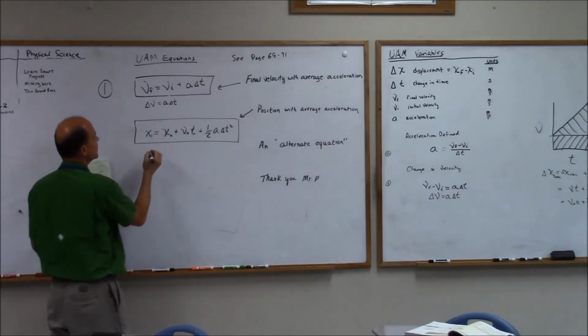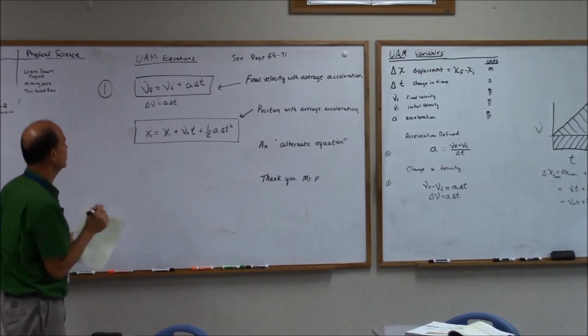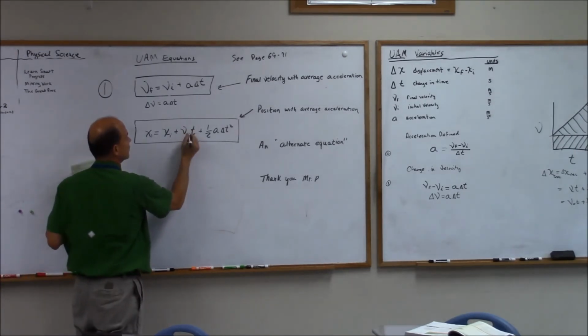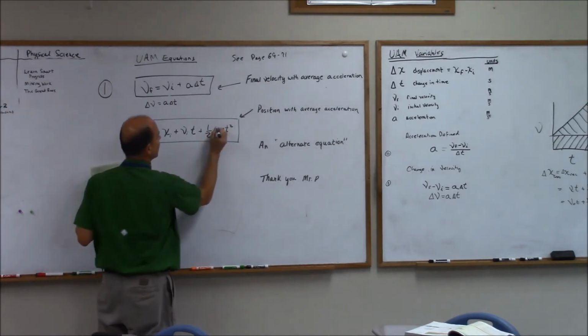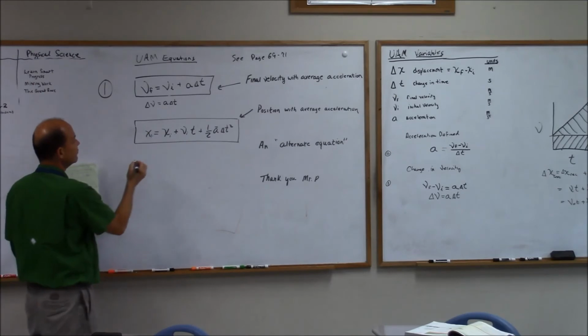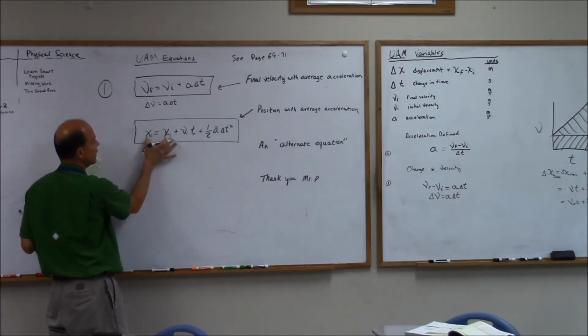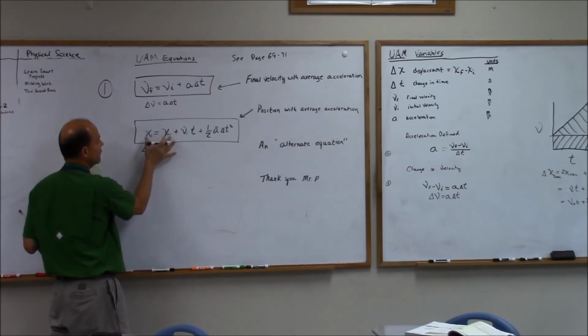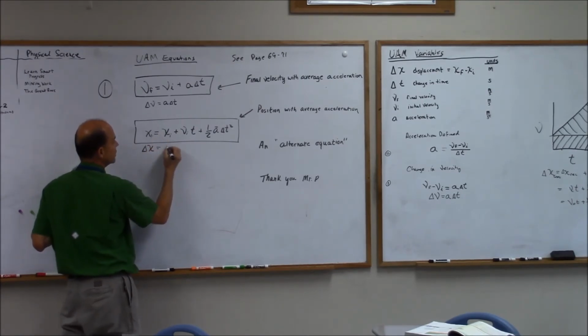I want to write it slightly different below here. And let me make an I there because I'm using my symbols. Initial. And to be proper, this is average acceleration. I'm going to rewrite this slightly different by saying now this is a change in position because we have our final position and our initial position. I can make that a change in displacement if I rewrite the equation this way.